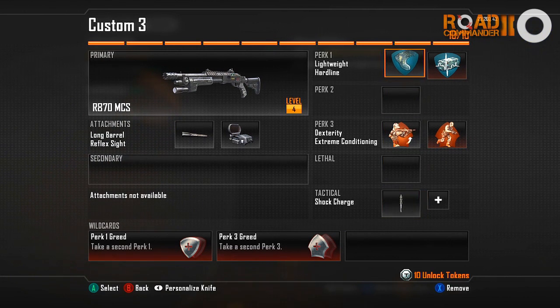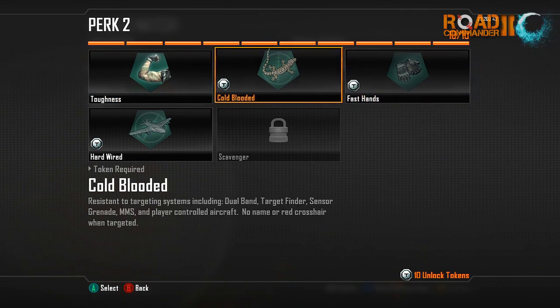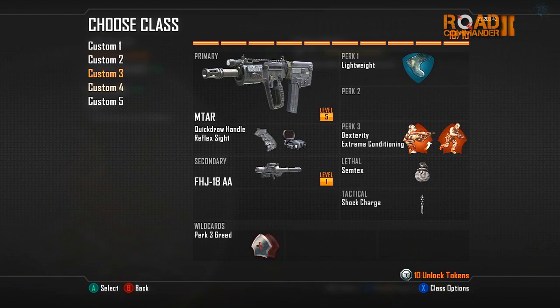So once again, hardline and lightweight. And you'll notice the perk too. I never really have anything very intriguing that I usually run on these things. Fourth custom class here, I'm just out of it right now, is the MTAR, just another solid assault rifle. Okay, you'll notice I got a couple attachments on it.